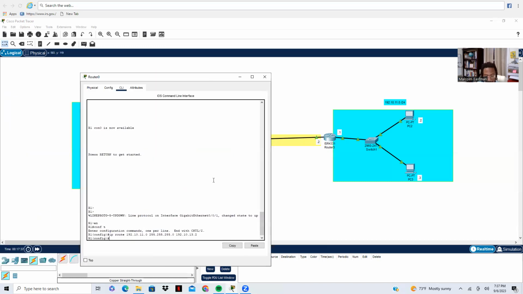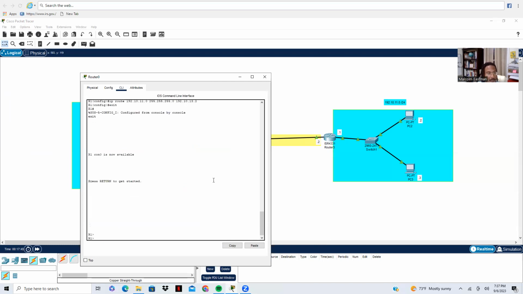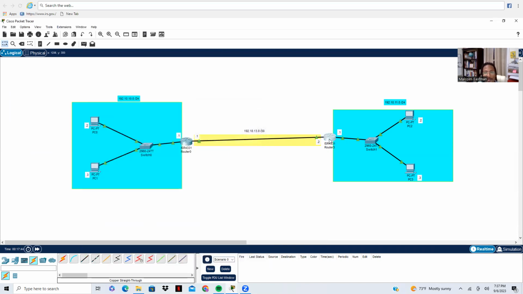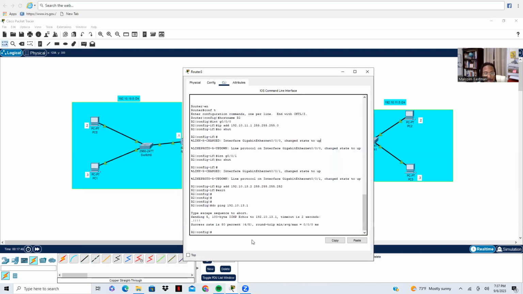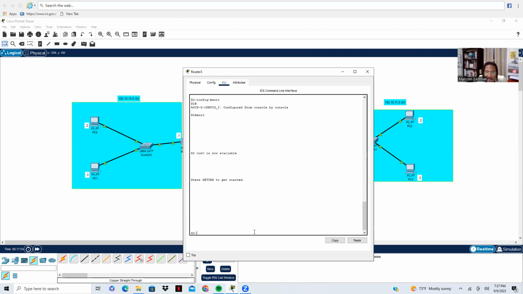So I want to exit out of this router here, router 1. Now that I'm out of router 1, I'm going to go into router 2. And I was making some configuration, so let me just back out all the way so we can do it the right way. So enable, then we're going to do conf t, which is short for configure terminal. And then I'm going to do the same thing.